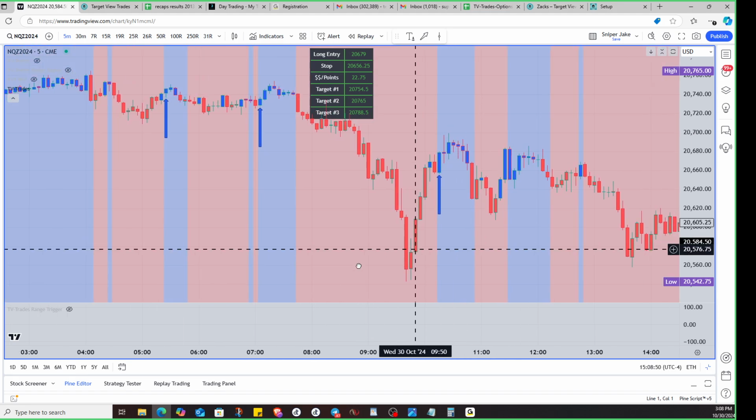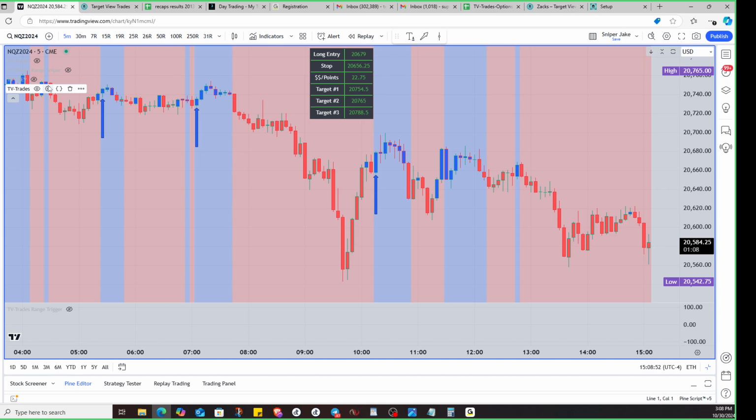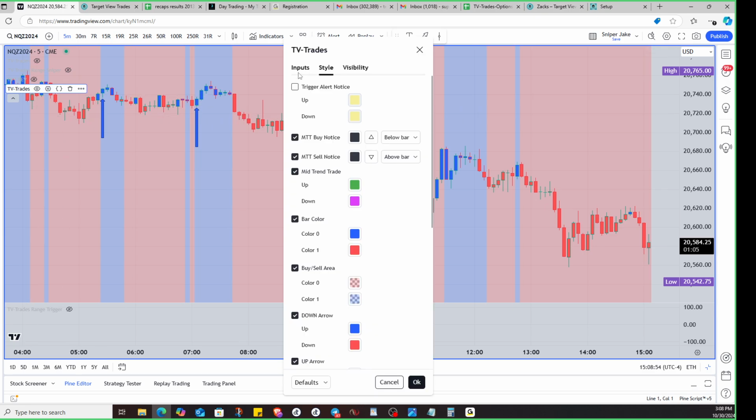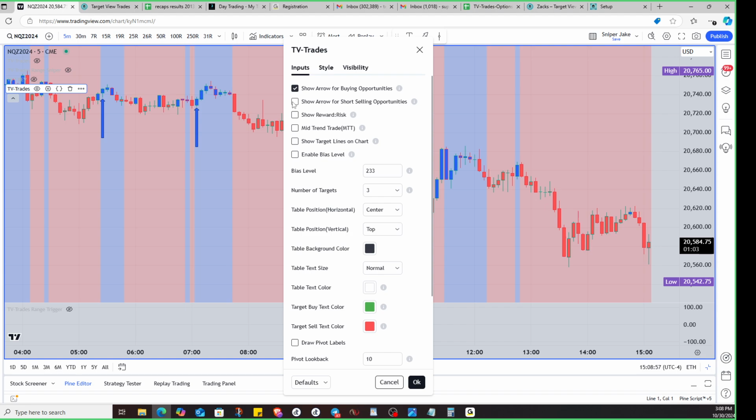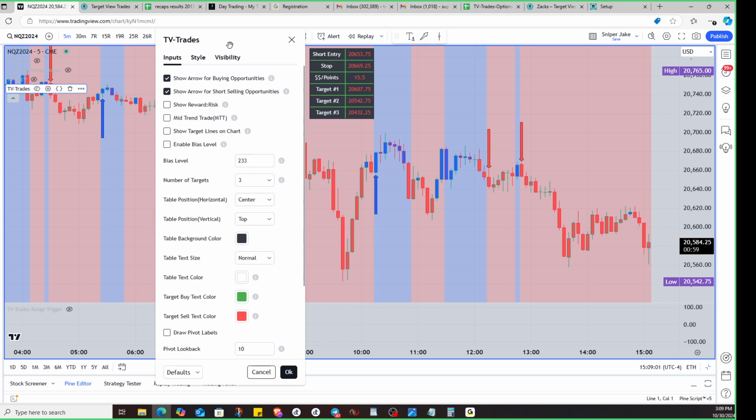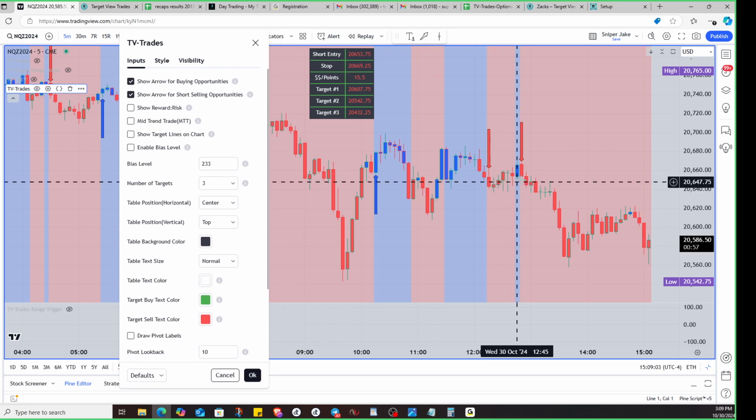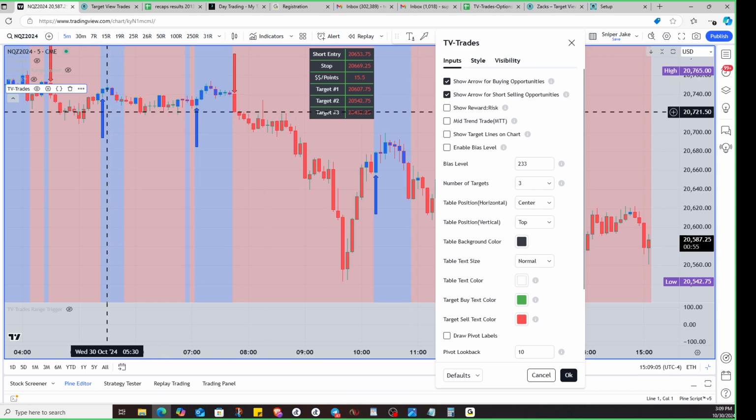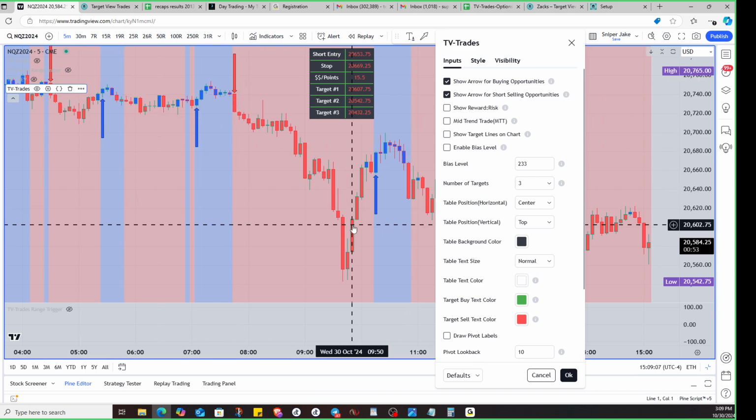But this is what it looks like by default. All right. It doesn't have the short trades on. But to put the short trades on, all you have to do is come here and click this button, and then it'll put the short trades on too. Alright, so it's going to populate with the short trades right there. Areas to sell. Alright, and so that's all you have to do. If you just want to put the basic stuff on, that's all you have to do.